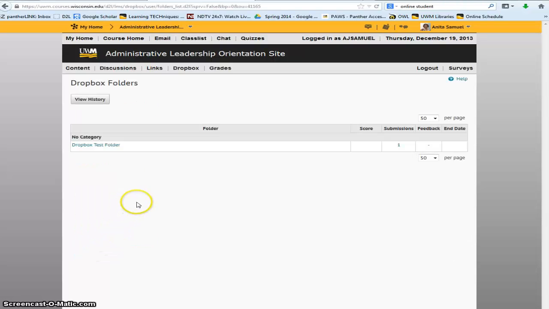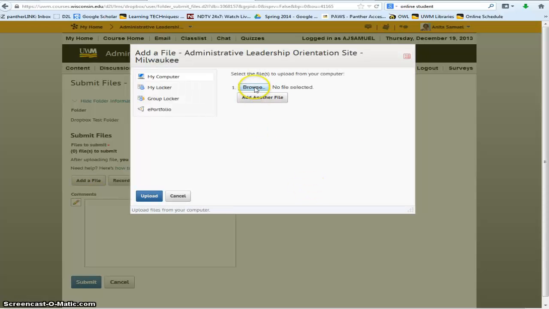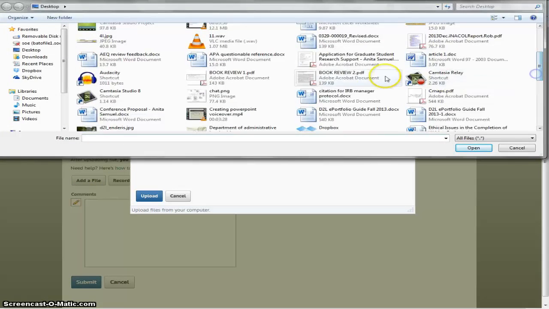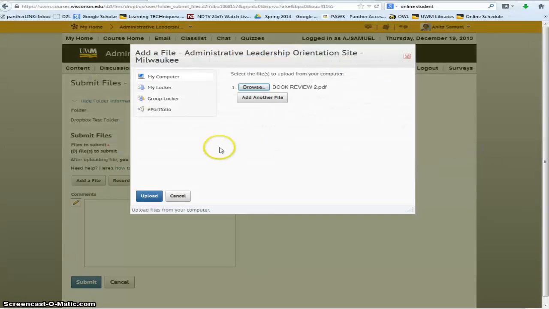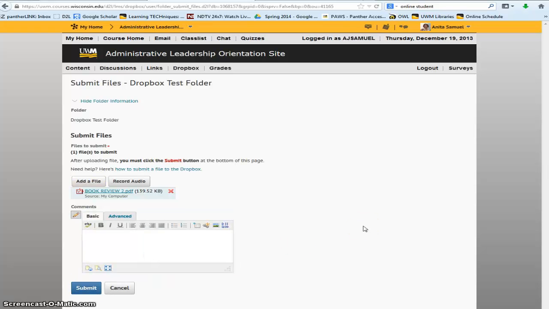What you would do then is you would again, and now notice there's one submission here. I again go back to this test folder. I will once again add the file that is now correct. So I choose my file, I upload it. The first file still remains. The only thing you can do at this point is make a note to the professor over here.